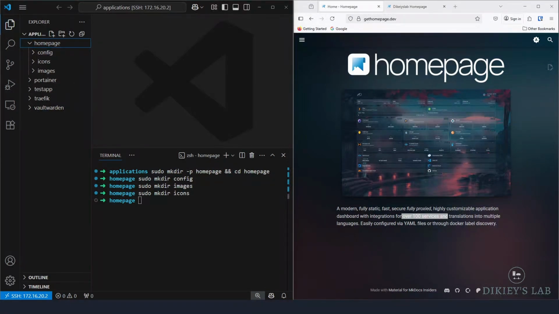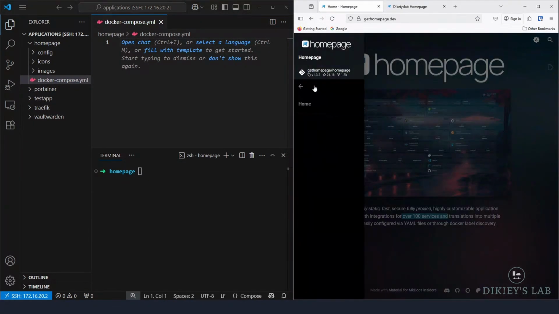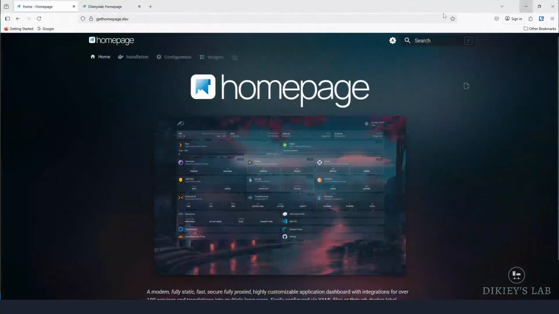So with that said, we can go ahead and create the YAML file. I'm going to do sudo nano, and this will be the docker-compose YAML file. Let me clear this screen. So now inside this file, we're going to put in our configs, and let me show you how this file should look. I'm going to maximize this page.